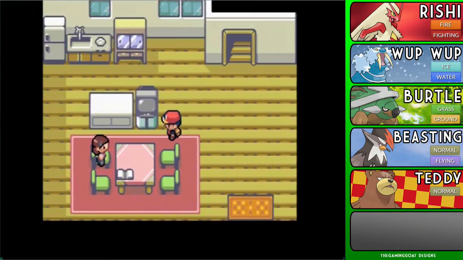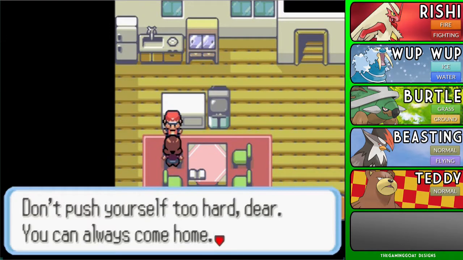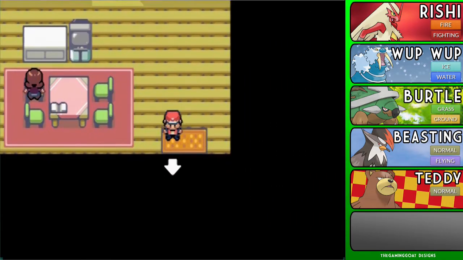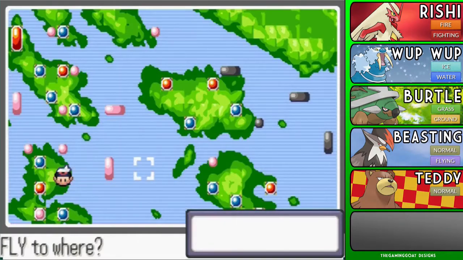And we got our mom, who's right here. Did your brother give you the badge? Then here's something for me, an amulet coin. That means we can make more money. Okay, well, that is cool, I guess. We don't really need it because we already are stinking rich. But, you know, that could work out eventually, I guess.